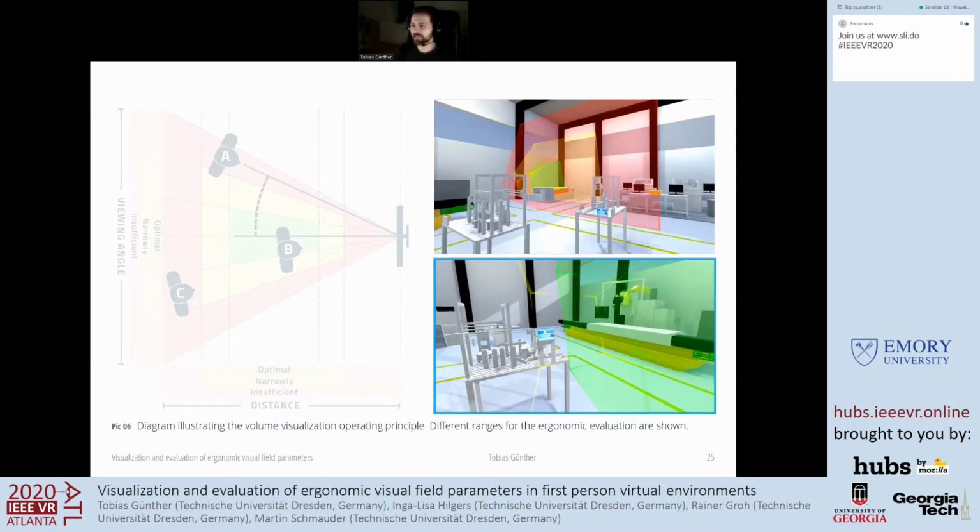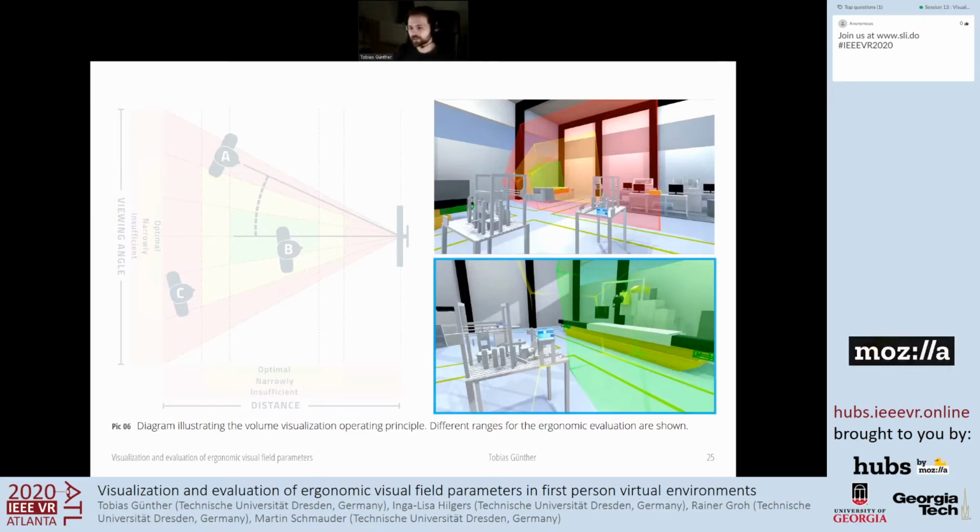So you maybe think, okay, it can be hard for the first person view to know whether you are inside of the volumes or not. And that's why we change the appearance of the volumes. So when the user is inside of the yellow volume, he just sees the edges in this example here. So he's not seeing the faces of the volume, and he's also not seeing the red volume. So he knows, oh, I'm not in the red volume, I have to be in the yellow volume. And the green volume is shown like normally with the semi-transparent faces.